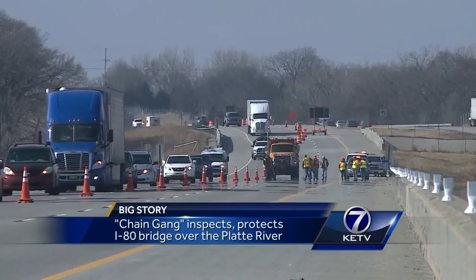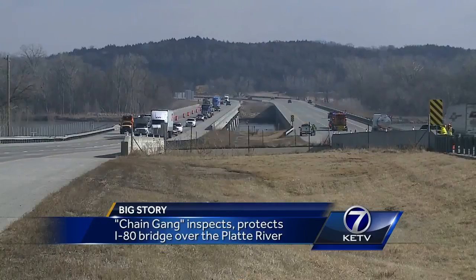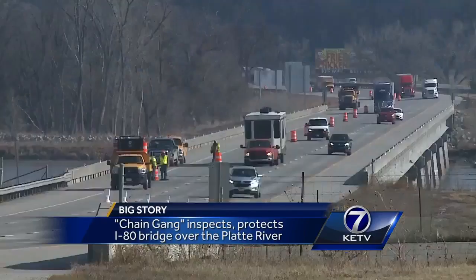It's all in preparation for a three million dollar deck resurfacing project this fall. It includes these bridges and four others built in 2006 when the interstate was expanded to six lanes. The project is going to be to put a waterproofing membrane on all of these bridges and cover it with a new wearing surface.